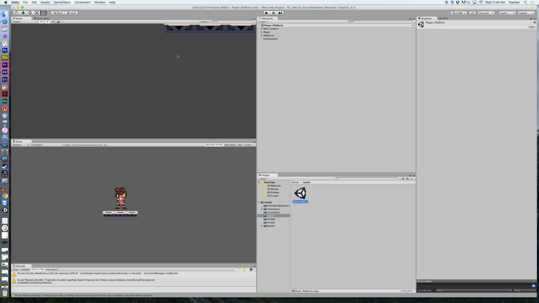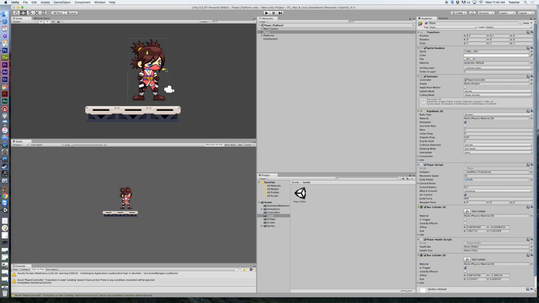Now, we've got a couple things. Up here is our scene, indicated by the Scene tab. And the scene is like infinite. I mean, it just goes on and on and on, and you can zoom in quite a bit, and it's pretty crazy. Some basic tools to navigate around the scene: you've got the hand tool here. You can zoom in with your scroller as you go, and I'm sure you'll be able to navigate this quickly. We've got the move tool, so if I select something, I can move whatever object in whichever direction I want to.